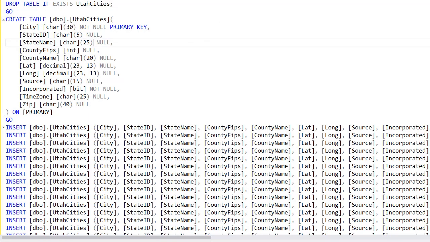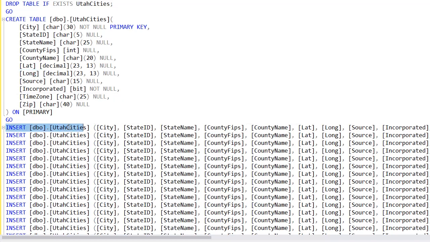Here in SQL Server, we are going to create a table called Utah Cities. We can see that we have attributes called city, state ID. Among other things, we have a latitude and a longitude, and those are both decimals. We don't have a geographic type in here yet.